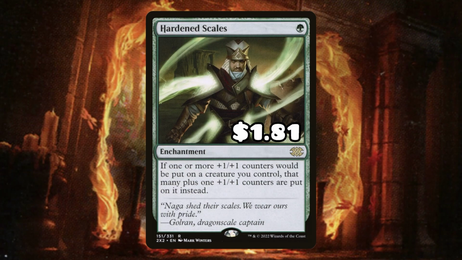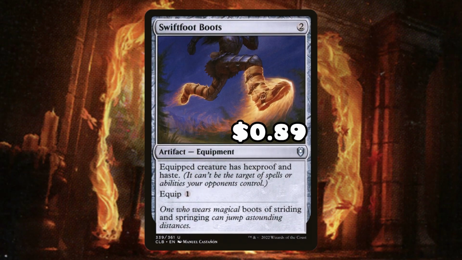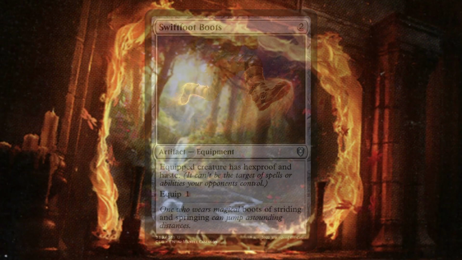Hardened Scales seems like a no-brainer, doubling up on those counters that we're putting on our creatures, and then we have Swiftfoot Boots to protect our important pieces because, again, our opponents are probably going to want to remove those.